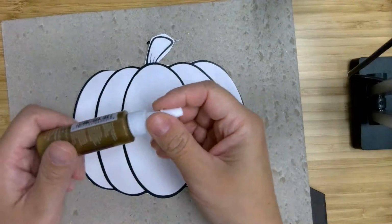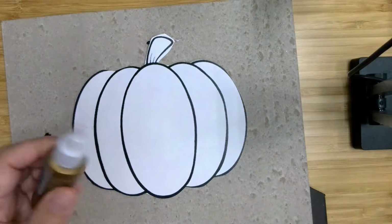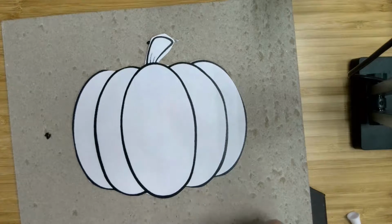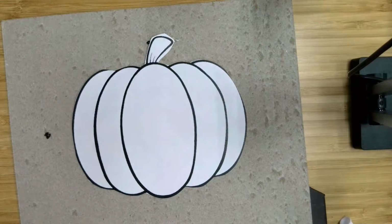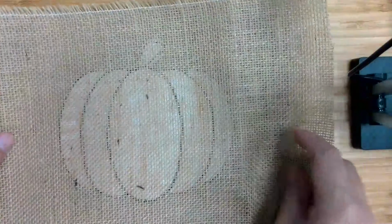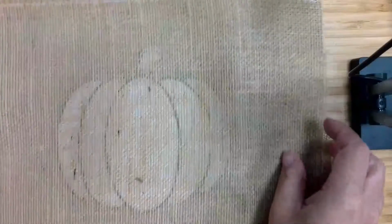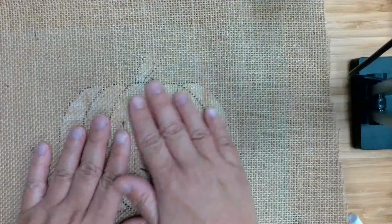You'll want to grab your glue, and these do need to be cut here at the tip before you can use them. And we need our burlap. So the burlap covers this and hangs over the edge just a bit, so I'm going to try to center that. And then we're going to glue our buttons directly to this burlap.